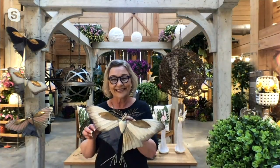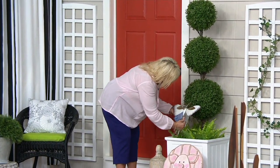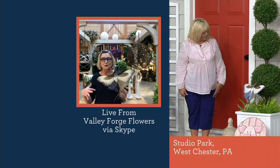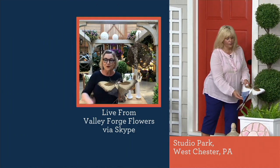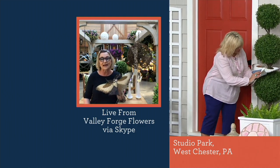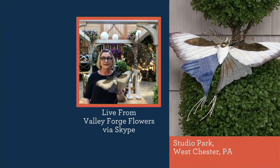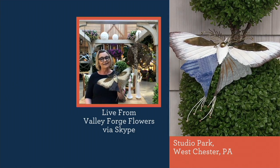I'm going to take her and work her into these boxwoods. She also looks amazing on a tree trunk — you have the brown of the trunk and that is another level of the garden you can decorate and get a visual. Love what you did there at the base of the boxwood — because of the way those legs are constructed, I've even placed her up a level where she's sitting on the next tier. It's just different, unique, and beautiful.